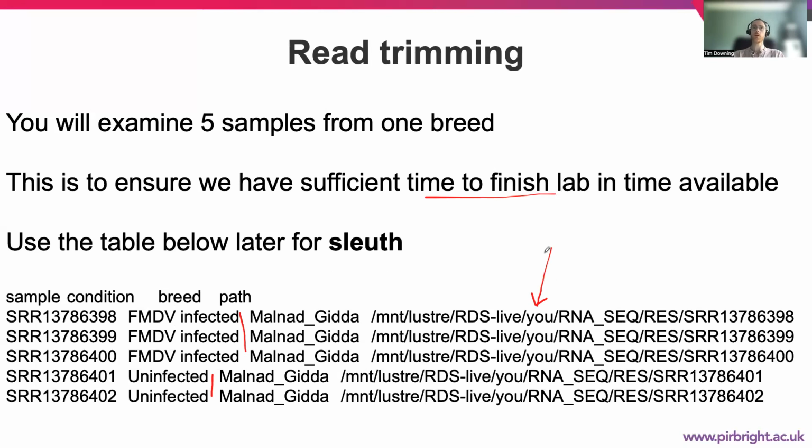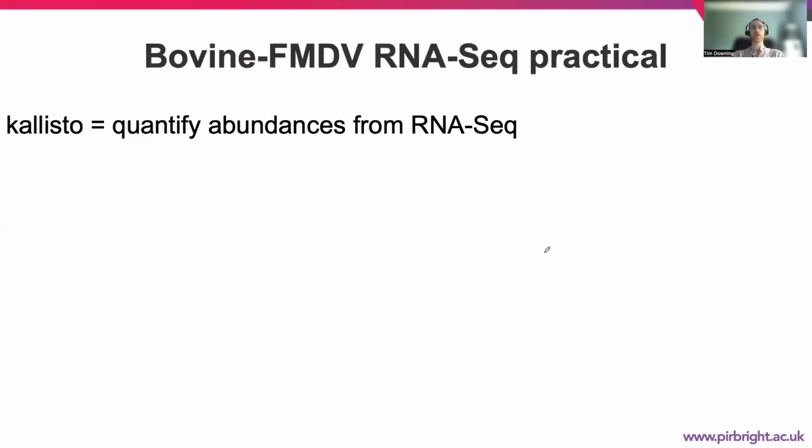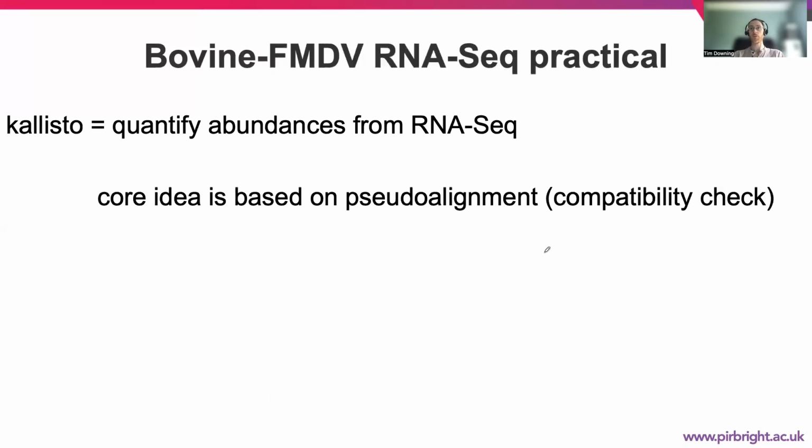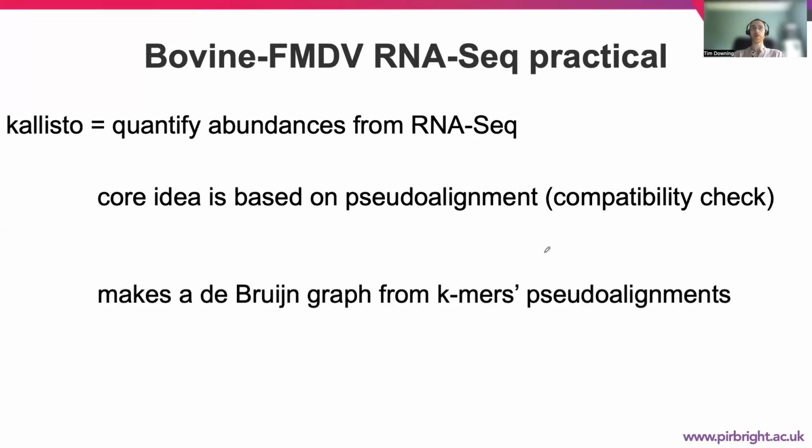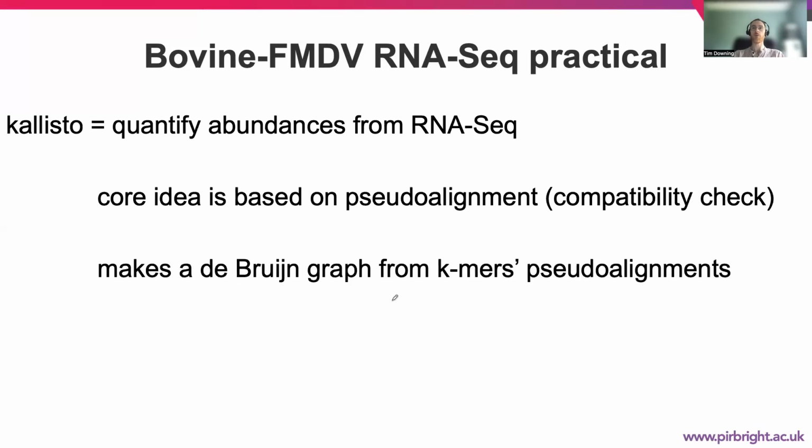What we will do is use the Kallisto Sleuth pipeline. There we're looking at quantifying with Kallisto, and that is based on the idea of pseudoalignment, as mentioned earlier. In essence it looks across the de Bruijn graph for k-mer pseudoalignments, where each node is a different k-mer, and we have a chain of them like this. We might find that certain ones belong to the same class, and therefore we don't need to align our read at these three here that belong to the same class.